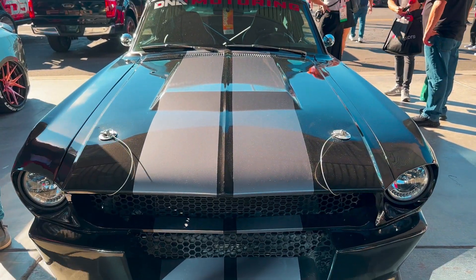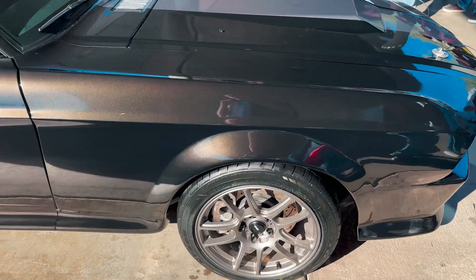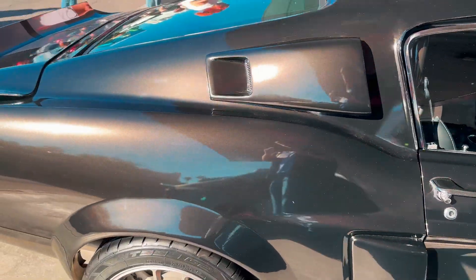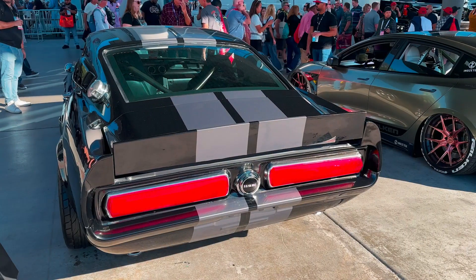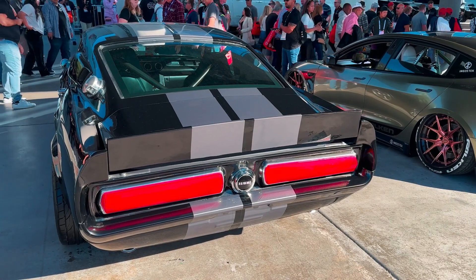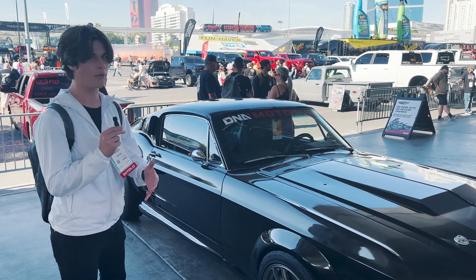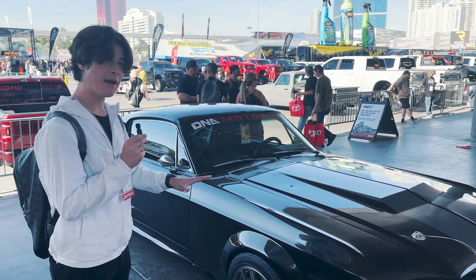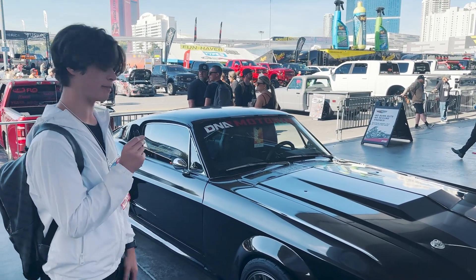This is B is for Build's Mustang GT right here. It's a 2017 Mustang GT under the hood and into the interior, but on the outside it is basically a 1967 body that they've stuck onto it. It looks really cool — it's a great way to show this body off because I love the look of it, but still keep the modern components and the modern powertrain.